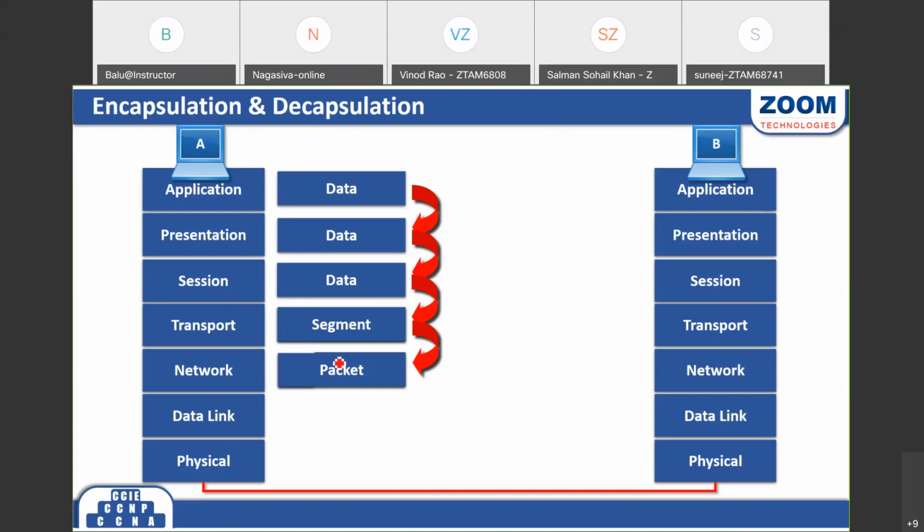Let's consider PC A in the Hyderabad location and PC B in Delhi. From Hyderabad to Delhi, how are both PCs connected? They are connected by the internet, right? PC A is connected to the internet and PC B is connected to the internet.